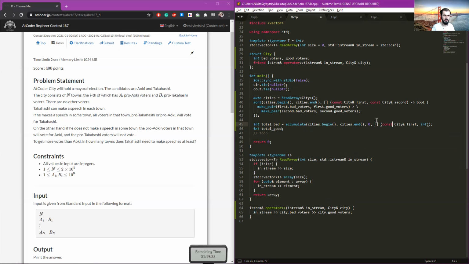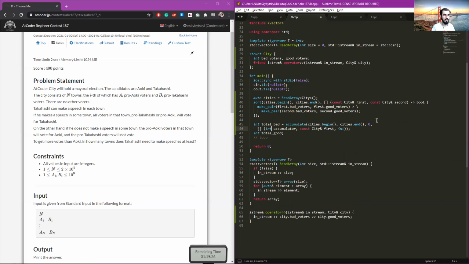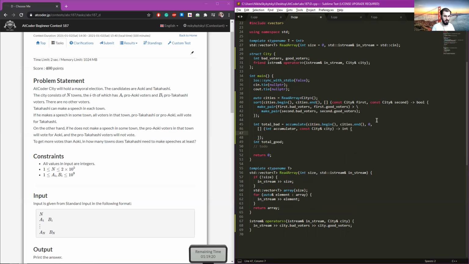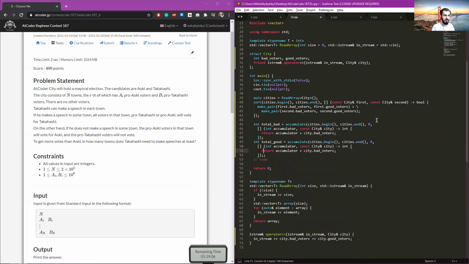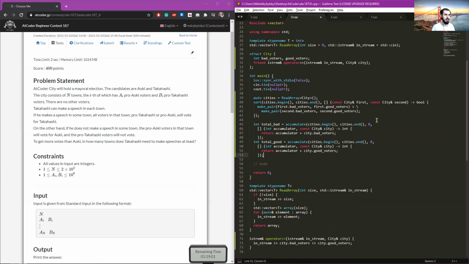Or will it? No, it will take an accumulator. It will also take a city. And then it's supposed to return another integer. It will return accumulator plus city bad votes, right? And we can just compute good votes in the same fashion. So far, so good.